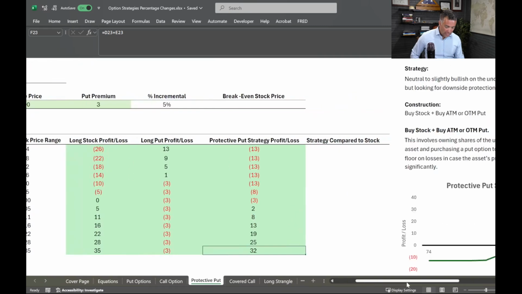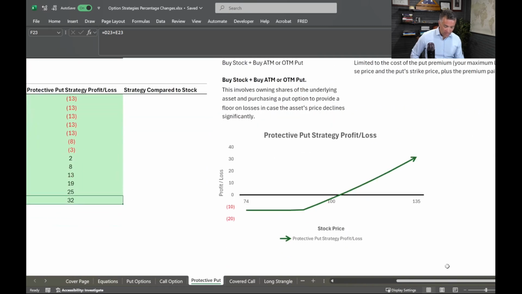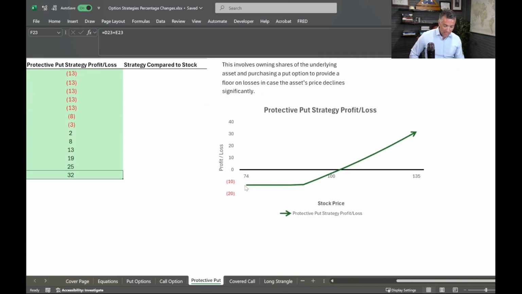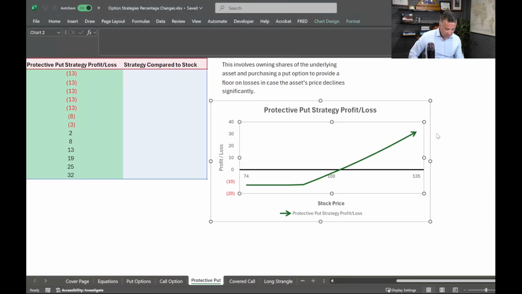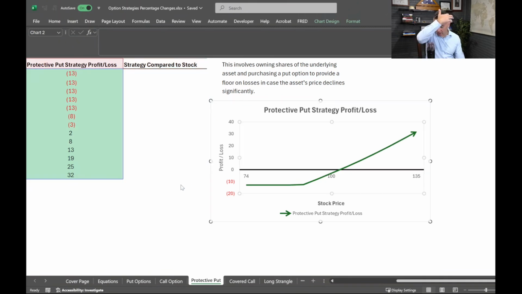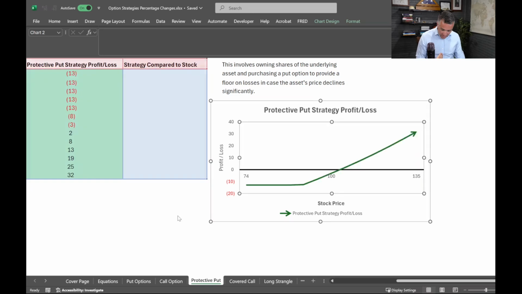So if we look at the protective put, that's what it looks like. It caps it at -13, so that's where that is, and then it goes up. And if I filter, and if you see what I did here, I just left the protective put. And what I like about these option strategies through the sim method, you could select, let's look at the stock profit.